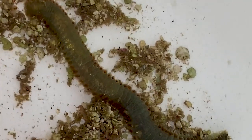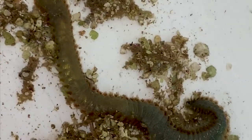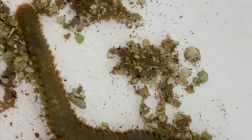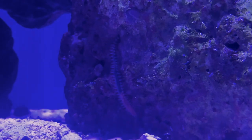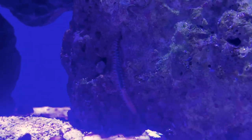So what are the best ways to get rid of bristle worms? Go the natural route. There are many fish and inverts that eat bristle worms as a natural part of their diet. Some of these include the coral banded shrimp, arrow crabs, dottybacks, bird wrasse, melanurus wrasse, sunset wrasse — I've even seen six line wrasse go after them. Really a lot of them from the wrasse family will do amazing. I personally went with a coral banded shrimp.